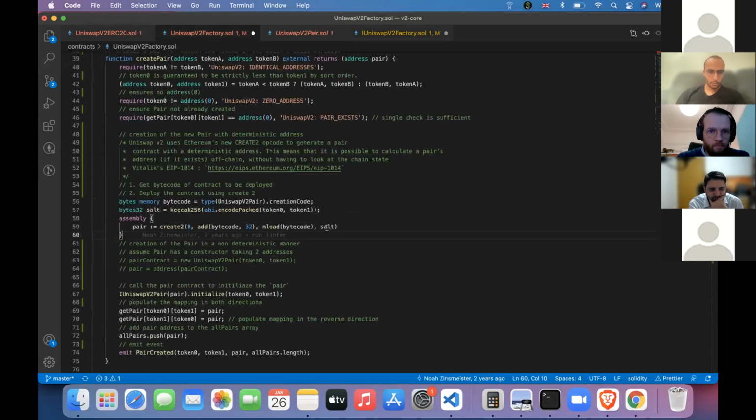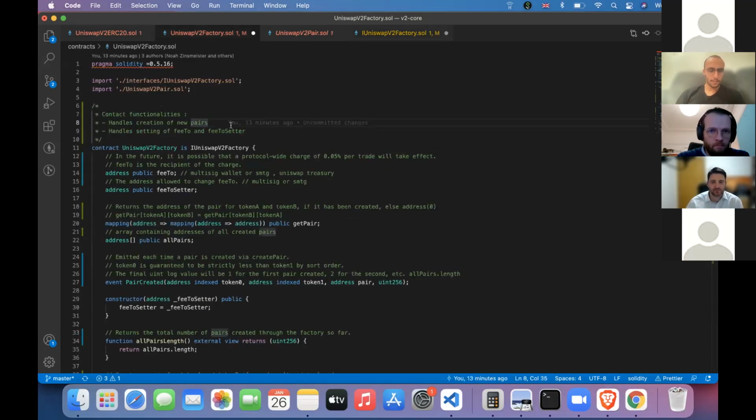So if I go to the contract, as I said, the main contract functionality is the creation of new pairs and handling the setting of feeTo and feeToSetter. So what are feeTo and feeToSetter? Uniswap V2 charges a 0.3% fee for each trade, and this 0.3% goes to liquidity providers.